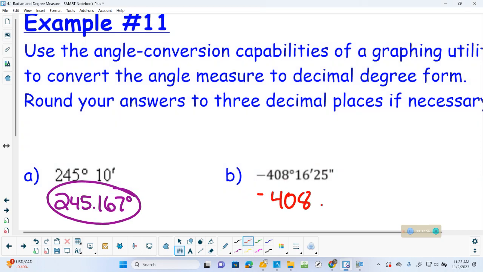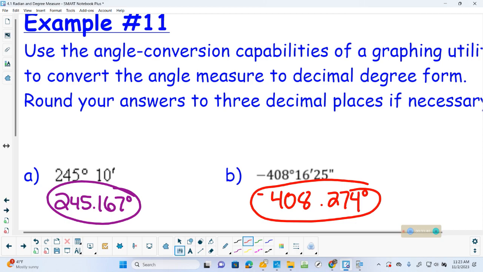Now, one little glitch you might come across. Notice on A, I didn't have seconds, and I didn't waste the time of typing in 0 seconds. It wouldn't have made a difference; it would have been fine if I put 0 seconds. This might happen to you on the homework: if you don't have minutes and you just try to type in degrees and seconds, it's going to give you some sort of syntax error message. It's going to get angry. So if you're skipping the minutes part, you've got to put 0 in to hold the place. If you get any sort of angry syntax error message, it's because you're missing the middle part and you don't have a 0 placeholder for it. So use that if you get some sort of problem.